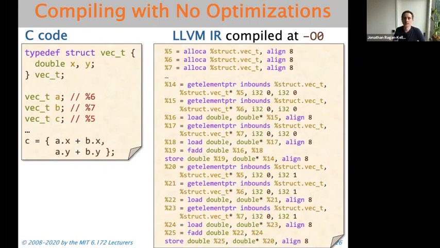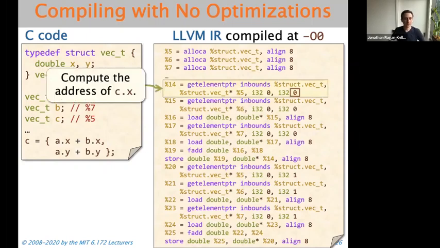And storing the results somewhere. So if we unpack that a little bit, what's happening first here, this first get element pointer instruction is computing the address of the X field of C. So index 0 is the first field, which is the X field of the struct.